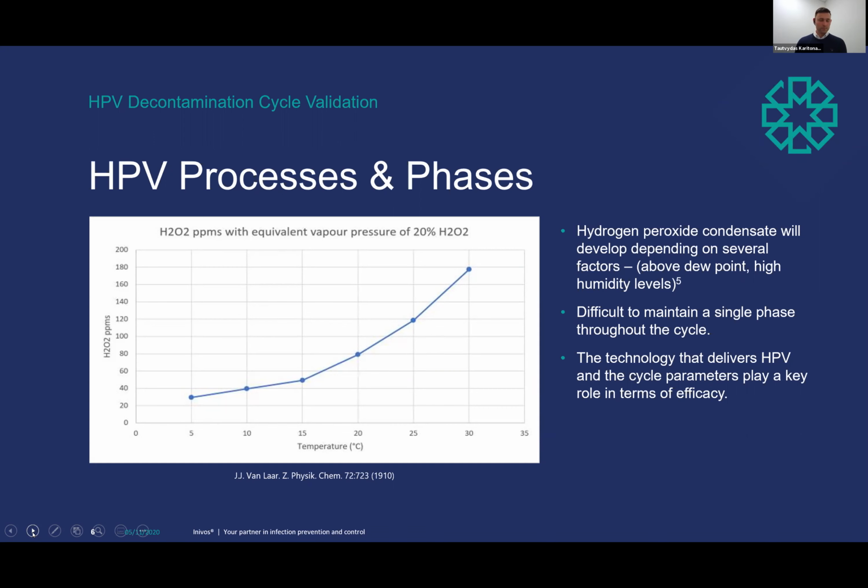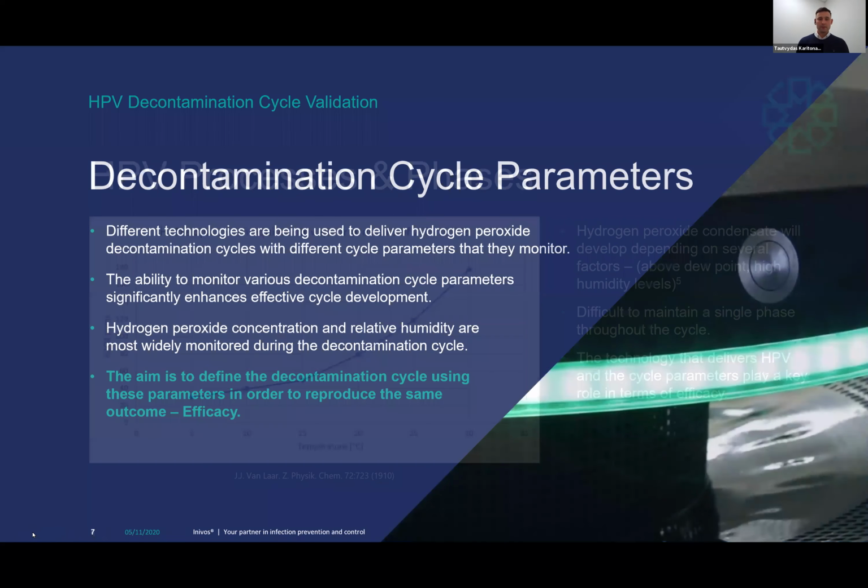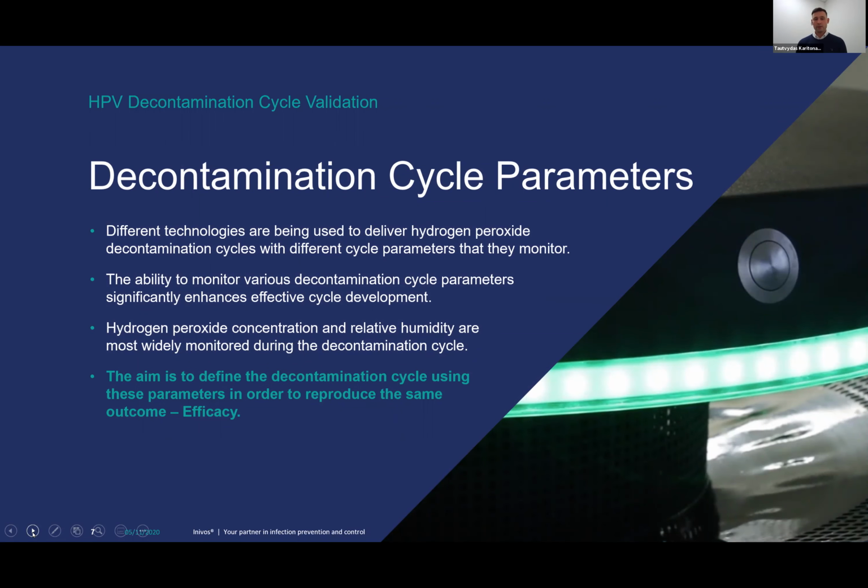Thanks, Enrico. I think it's really important to understand the exact mode of action through which we achieve efficacy using hydrogen peroxide. And it's really good to see that you might start with one phase of hydrogen peroxide, but ultimately end up with a different phase actually doing the killing. So this is what I wanted to touch on: different technologies are being used to deliver hydrogen peroxide decontamination cycles, and with that, there are different parameters that they monitor.